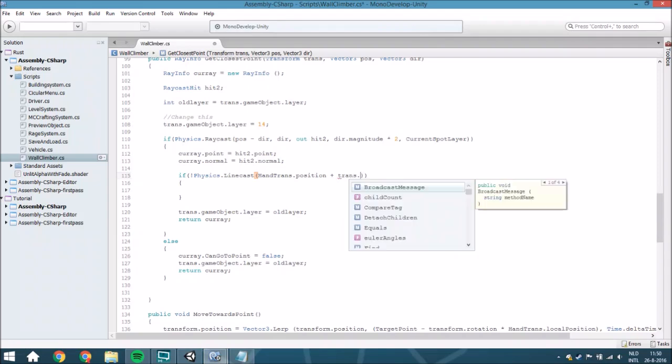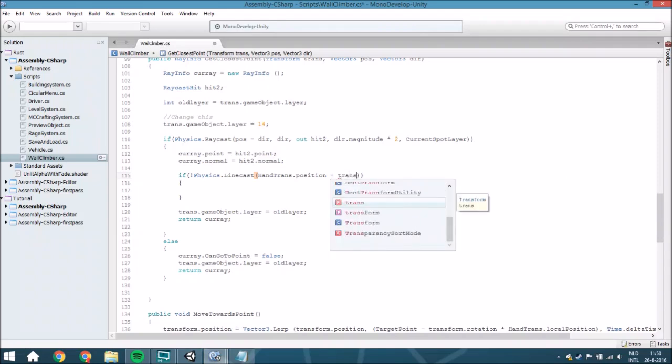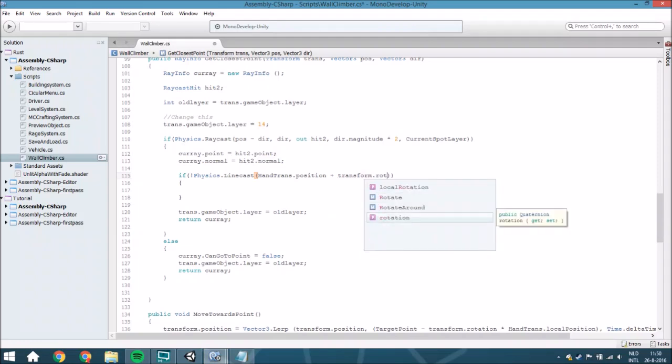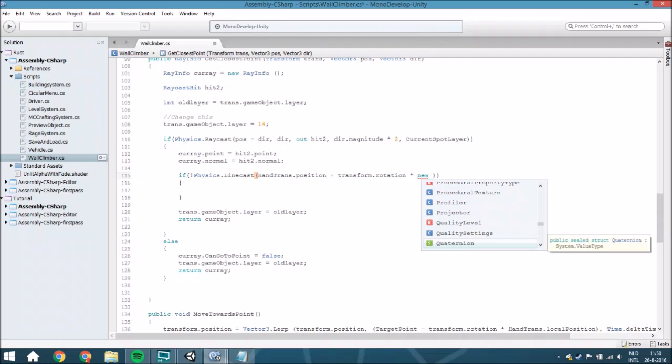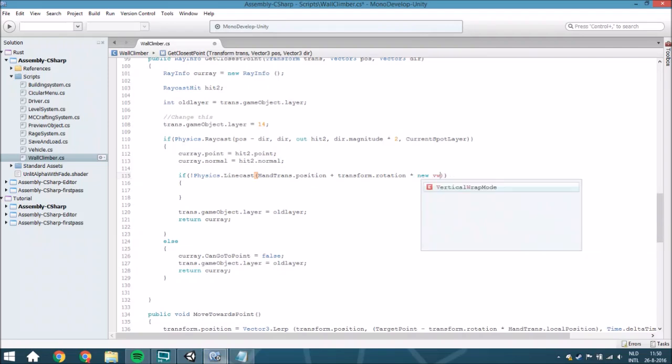But we are going to make a transform transition. We're going to change here a little bit, because if you do it exactly at the hand transform position, it will be exactly at the edge, right? And it will sometimes give some weird errors.